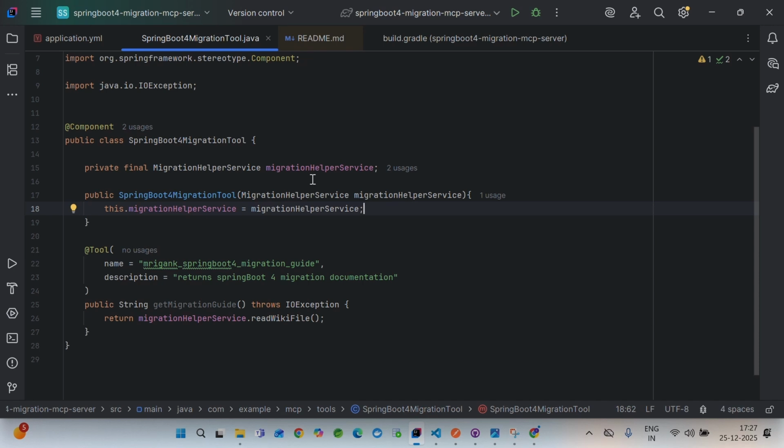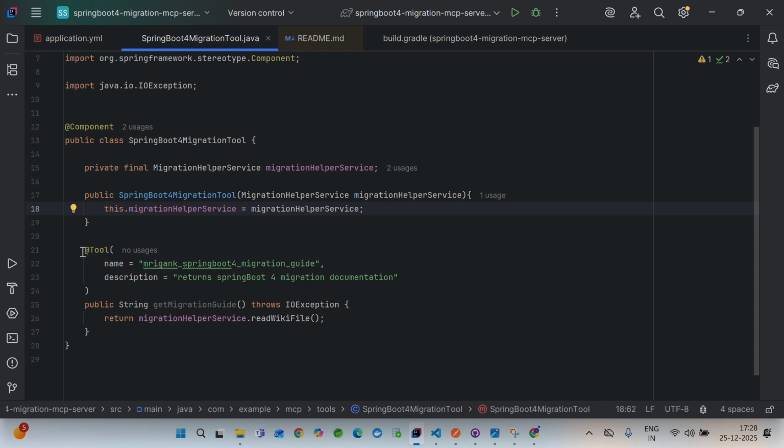Okay, now how MCP works. It has tools. Now that is the heart of the MCP. It's like a REST API in web services. So the AI can understand the tools, and whatever description I put in the tools, it will read that and call the appropriate tools. So in this, what I have done, I have created only one tool.